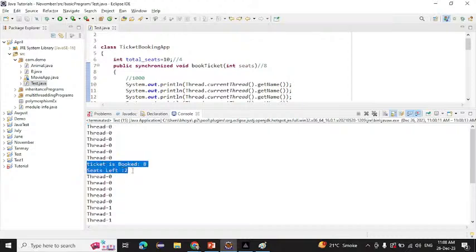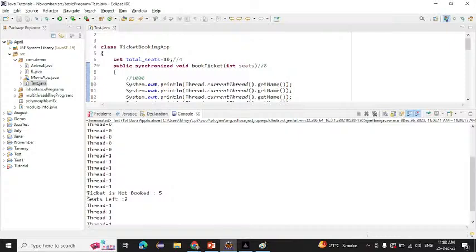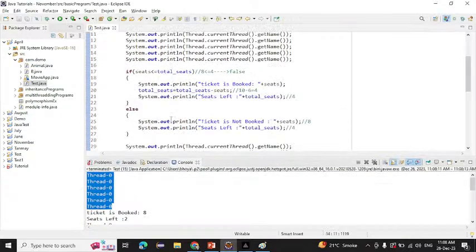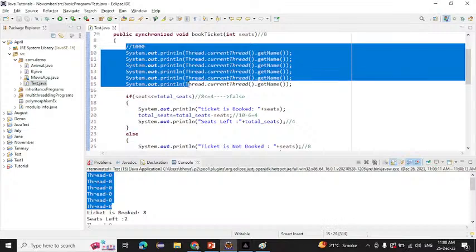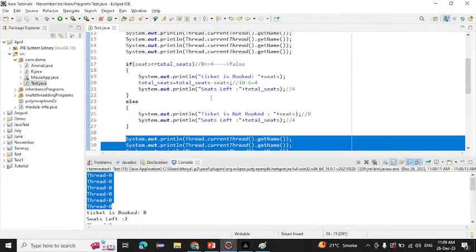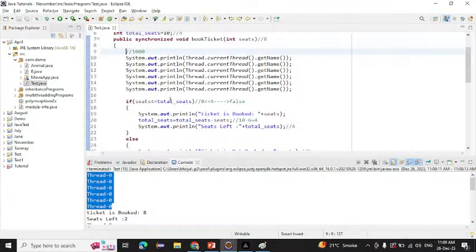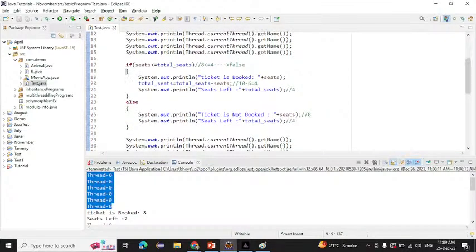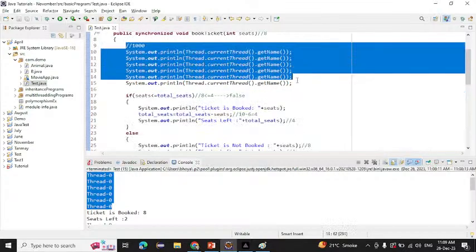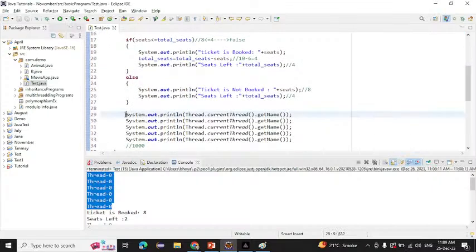Where do we want synchronization? Here only. This logic only needs synchronization. We don't want synchronization for printing the name only. Why would we need synchronization for printing the name? It will also increase the time. It will execute the thousands of lines here, then execute these thousands of lines, and after that another thread will come and again execute the thousands of lines. But we want synchronization here only. We don't want synchronization for these thousands of lines.